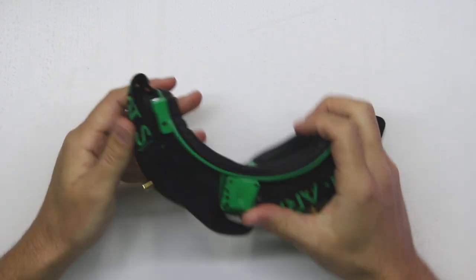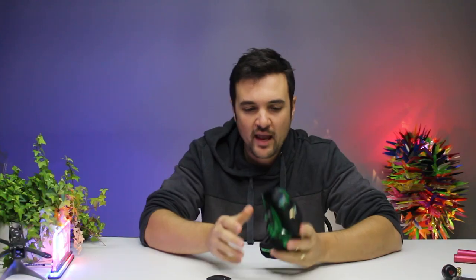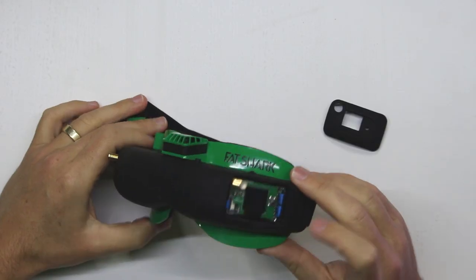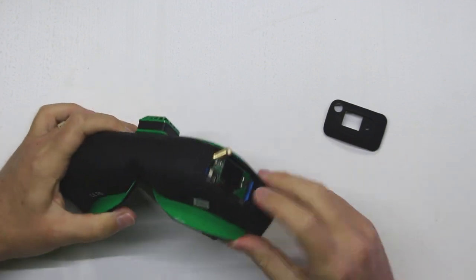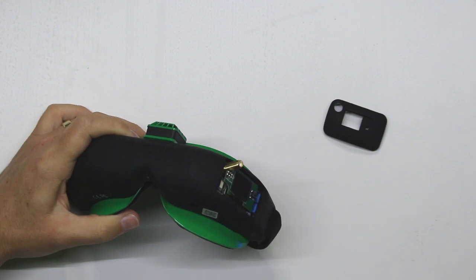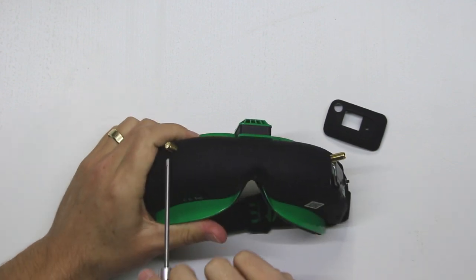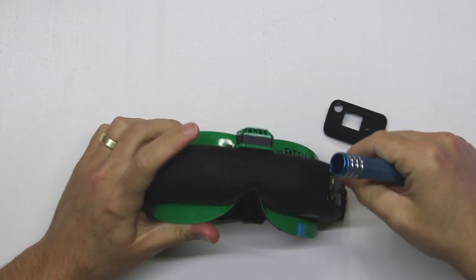And our little fan on the top, which you plug in with a little connector from your 2S lead up here. And then we should talk about the module a little bit, and this is kind of one of the stars of the show. I really like this. I didn't realize it when I first picked up the goggle. If you look at this, you can put, you know, like a rapid fire in here, so we do have an option for a module bay, but there is a tiny little piece in here. Let me see if I can get this. There's a tiny little ribbon cable in here which runs across over to this side, so you can actually hook up one antenna over here, have your other antenna right here.